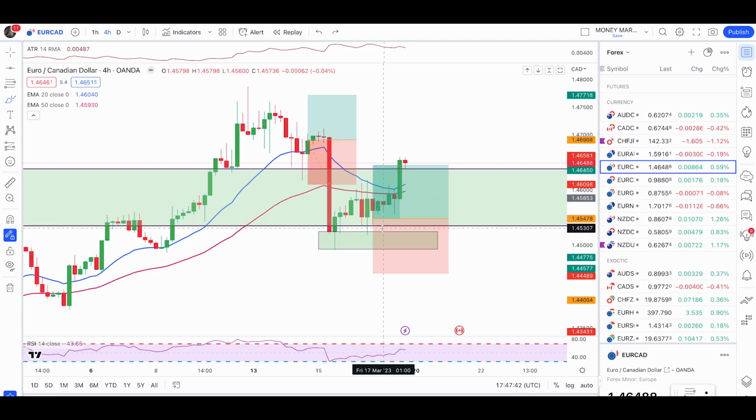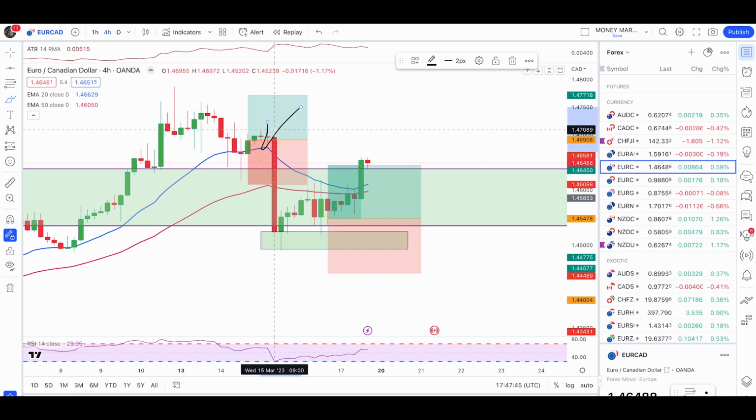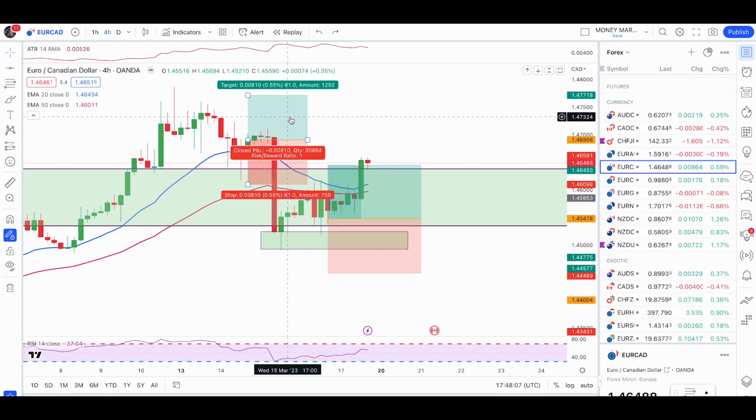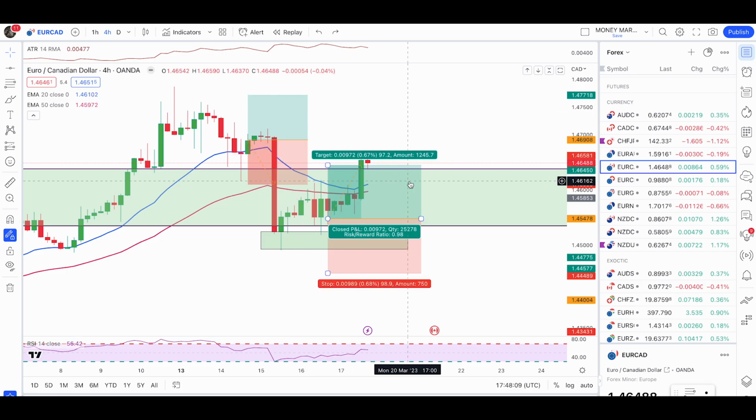But what do we have after that? That was a losing trade in the group, but price was still in the major area of value. I did not do any sort of revenge trading by just recovering my loss. I was out of the trade, my stop loss was hit, and then what do we have? We had an entry condition, which is a double bottom entry pattern, and then we took this nice trade, and as you can see, this was an 81 pip loss, and here we made 97 pips profit. So we are still in profit, we recovered the loss, and we are still up just by following our rules.